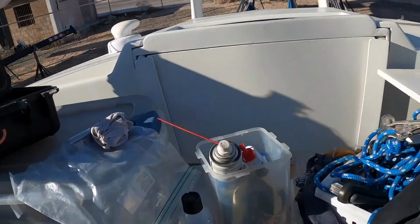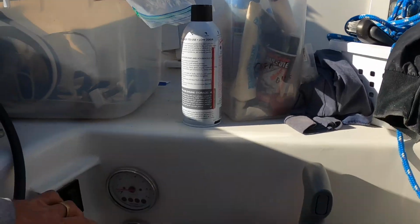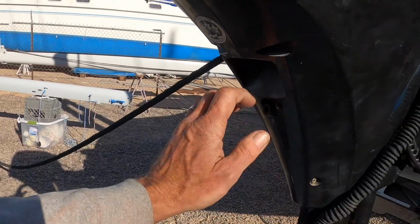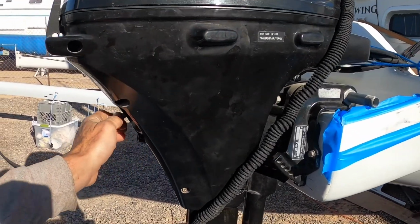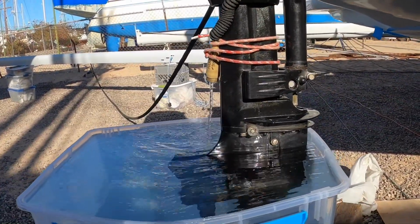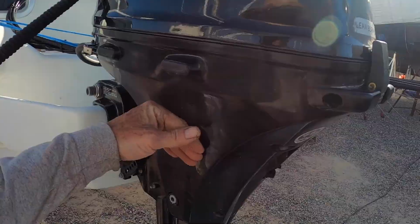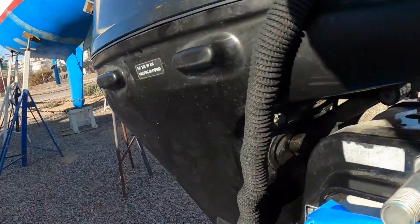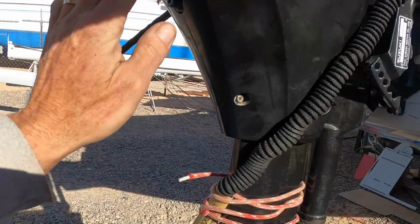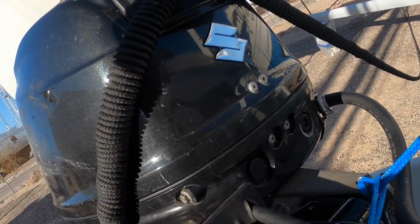So you guys saw it start the first time. There we go. 700 RPM. What's going on? We're not seeing any water come out yet. Come on, baby. What are you doing? Oh, we don't have clogged water passages. Or a bad impeller. Watch for an overheat alarm here. Nope, no alarm. Oh boy. It'll holler if it gets hot.